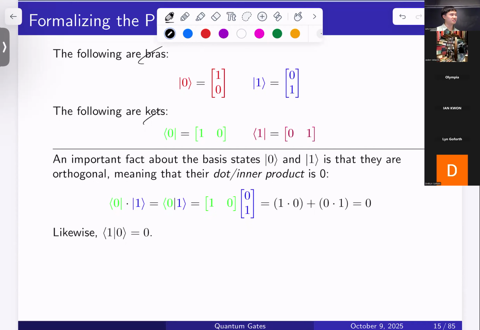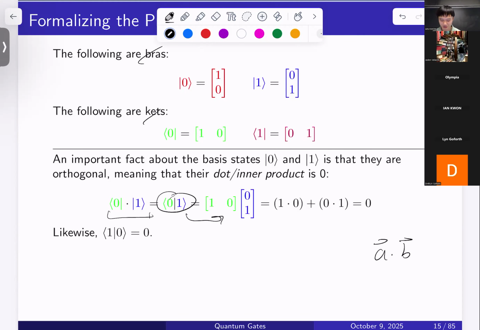So with these states, we can represent their inner product, which says how much of a component one has against the other. From basic linear algebra, you have your dot product, where you can do A dot B. More abstractly, we represent this with a notation where we put the bra and the ket next to each other. This basically represents the multiplication of a row vector with a column vector.